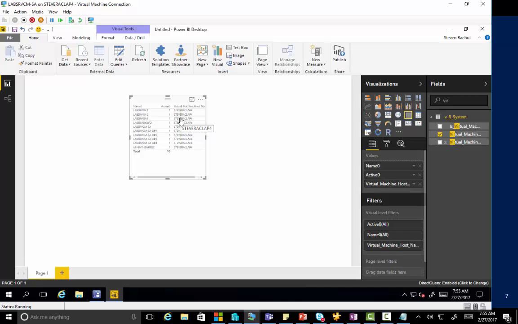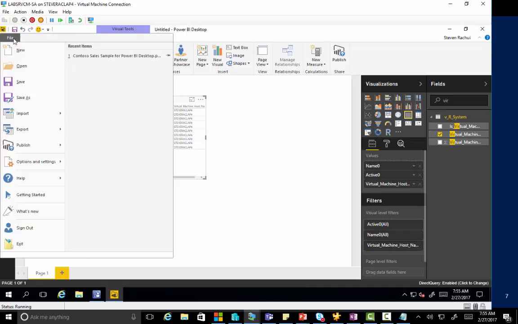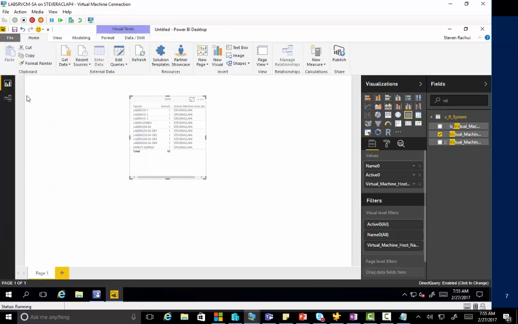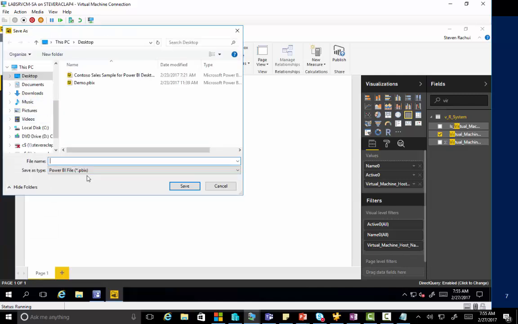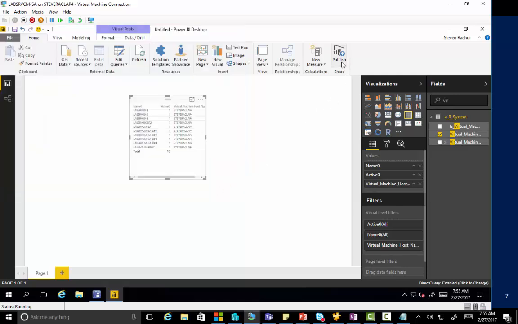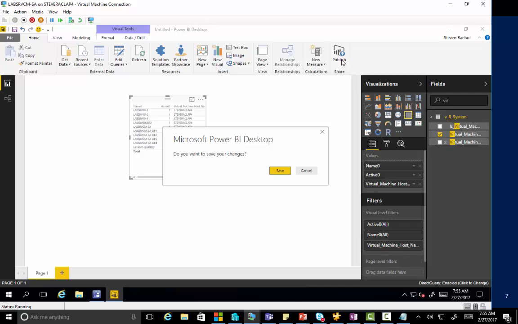So not exciting and such, but what I can do here, I can come in and I can save my data set, right? That's one way. And I can click Save As, and you'll see that it's going to default to the PBIX format. Or what I can do is I can publish my data directly to the service.